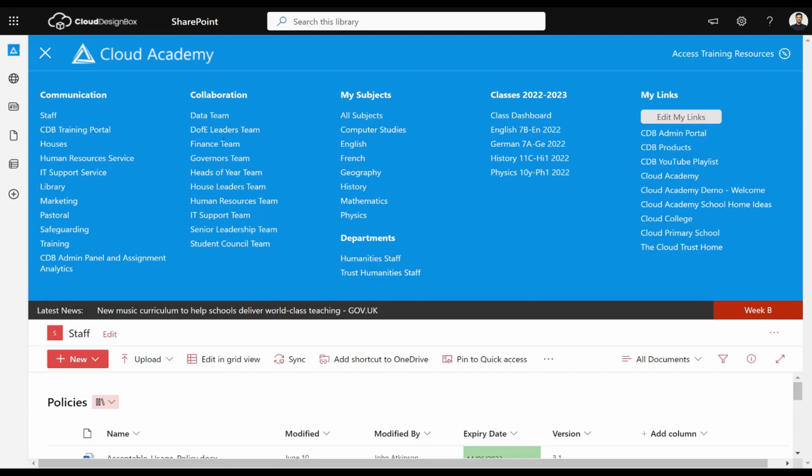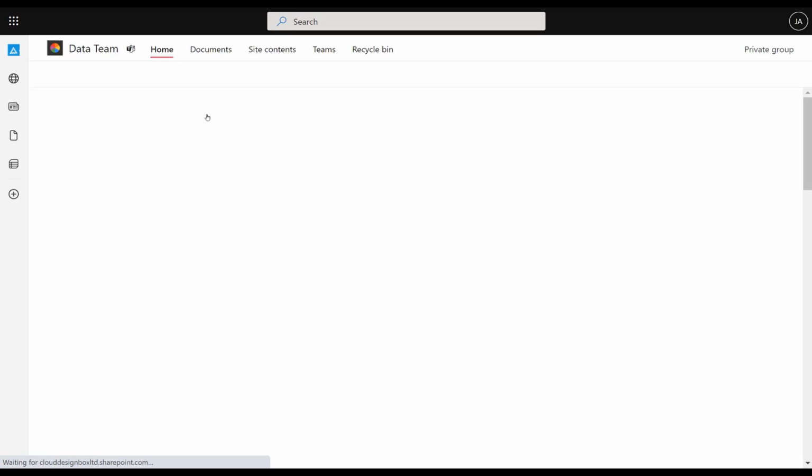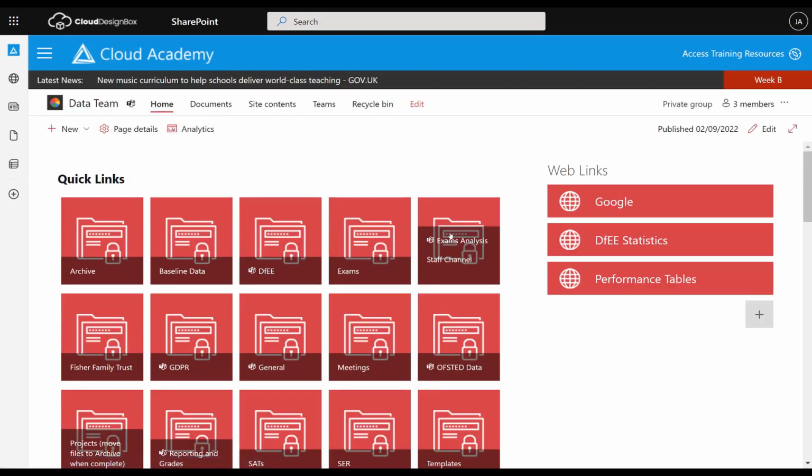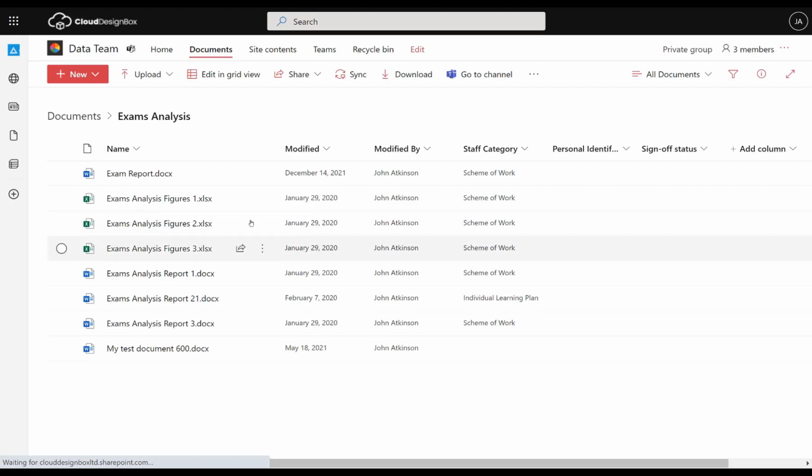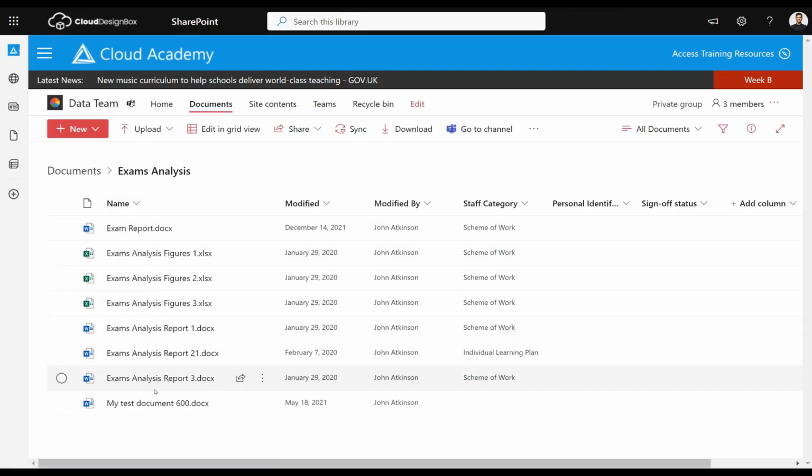You've then got your collaboration teams, and these are your non-curricular teams where you can work together in small teams of people in secure areas. The idea behind this is eventually it's going to replace your on-premise file shares that you might still have. And again, this is a better, more secure place to store those resources, but everybody gets the full benefits of moving to the cloud, so they can access it anywhere on any device. So a quick example of that, if I was in the data team, I would see the data team link here. And if I go into that site, I can see all the channels in here. I can go into the exam analysis channel, and I can work on my documents within SharePoint.